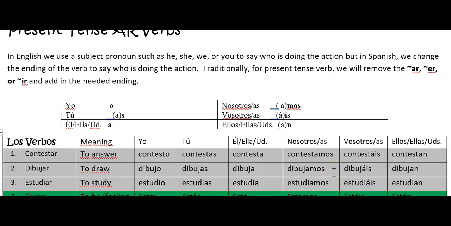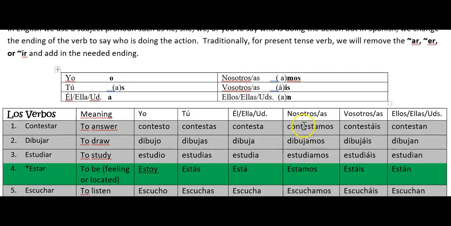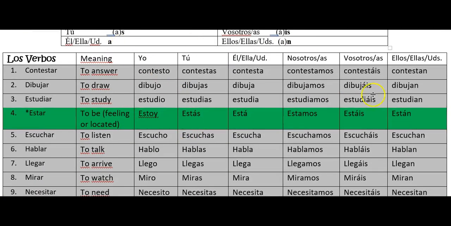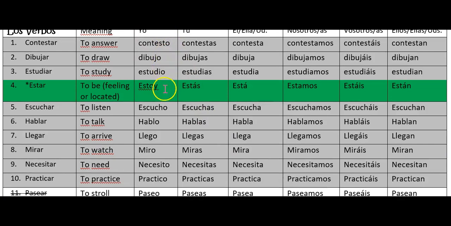Just in case, before we show you the answers, remember that your endings are up here. And again, we just did all of these conjugations. Notice for yo, every single one, except for the green, ends in an O. For tú, all of them end in an AS. For he, she, you, they all end in an A. Again, except for the green lines. Nosotros, all in an AMOS. Vosotros is all AIS, and this one is all AN. Just look down. See the pattern?